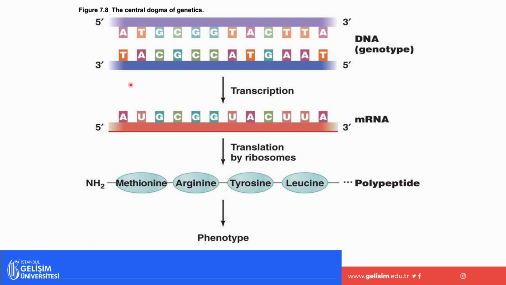So this essentially will say, okay, you start over here, and then it ends up saying this 1, 2, 3. These three act as a 1, 2, 3 over here. These three bases will act as a code, right? So you read this code, and this code translates into the amino acid methionine. Then you have another one. This translates into arginine, and this translates into tyrosine, and this will translate into leucine.